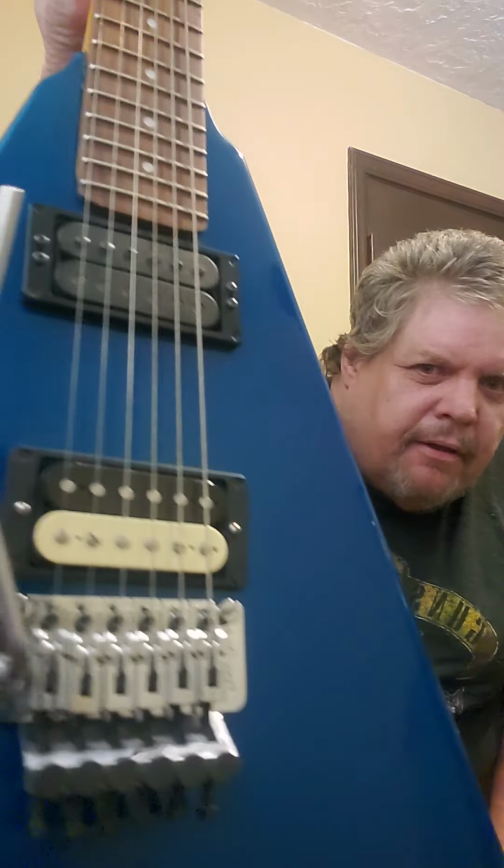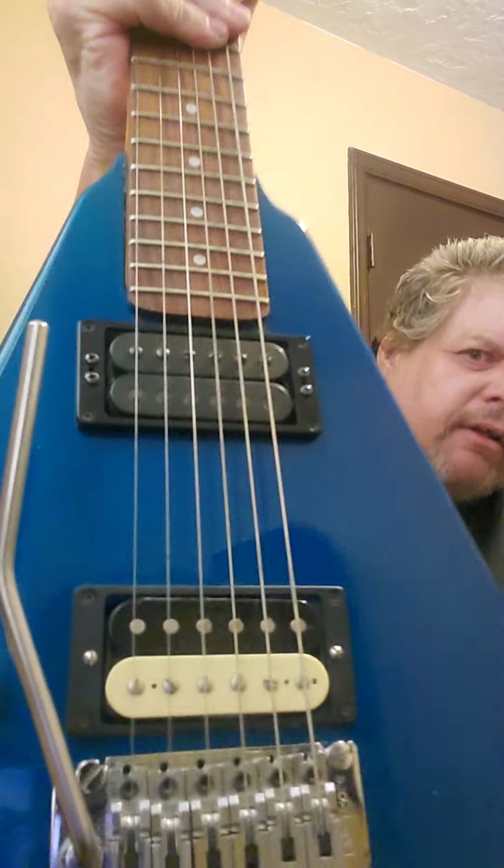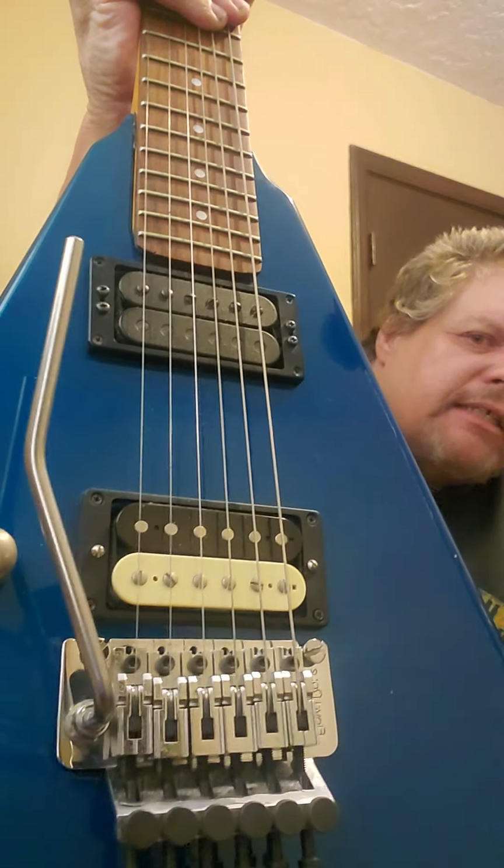So, late 84, early 85, Kramer had Floyd come out with these, like for Gibson Floyd Roses. The base plate had a lot of these itty bitty little springs in it, and the block was not attached. Everything else about the bridge, the base plate, the saddles, everything was the same, except these saddles were marked differently. They are marked by the scratches on the top, and that tells you which saddle goes where.